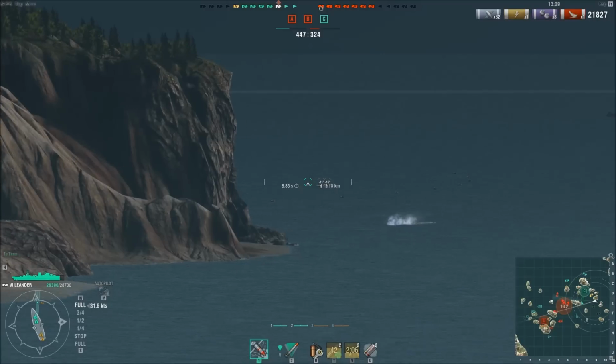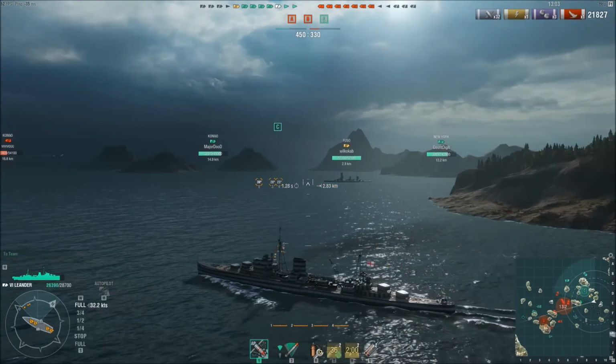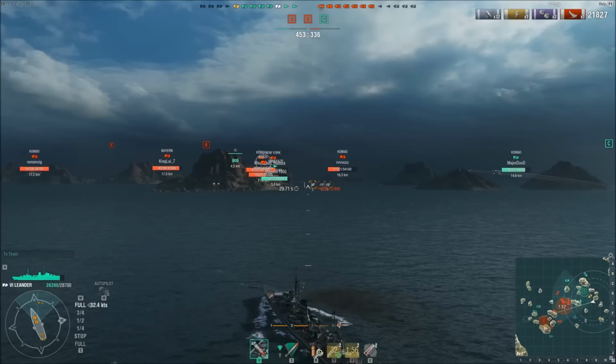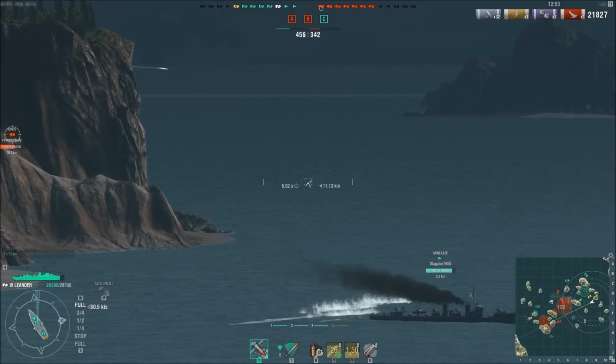There's a bunch of ships up there, and the enemy team has managed to capture B. Now, they're only down by 1 ship, but they have 2 cap points, which means they can very quickly get that cap advantage. Assuming they manage to kill somebody else, especially, that's going to be a problem.